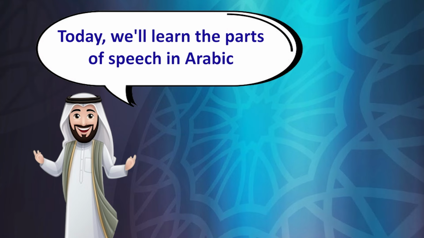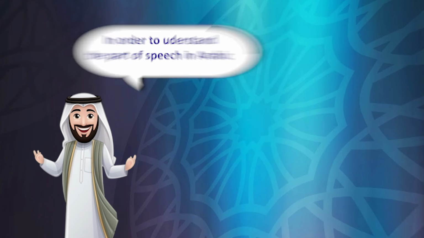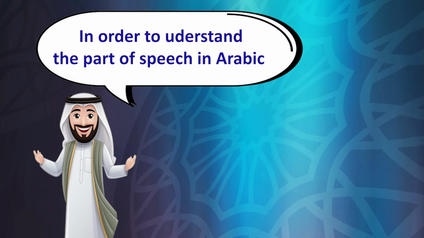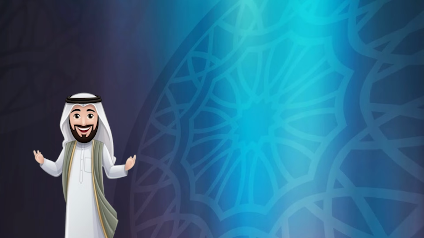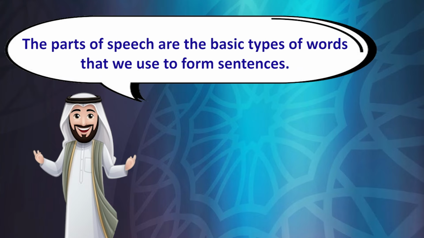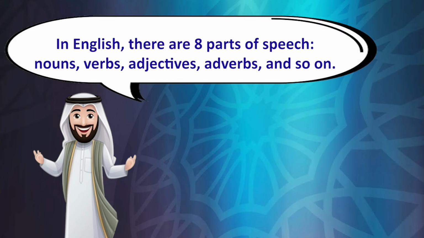Today we'll learn the parts of speech in Arabic. In order to understand the parts of speech in Arabic, let's have a look at English parts of speech. The parts of speech are the basic types of words that we use to form sentences. In English, there are 8 parts of speech: nouns, verbs, adjectives, adverbs, and so on.